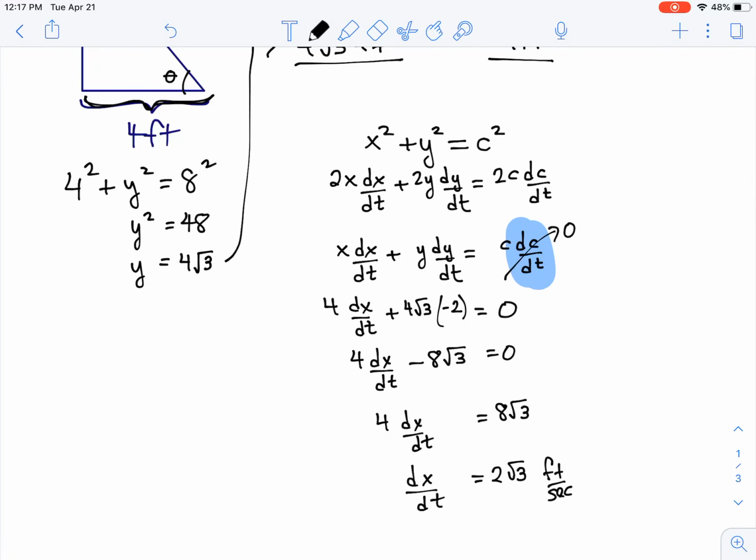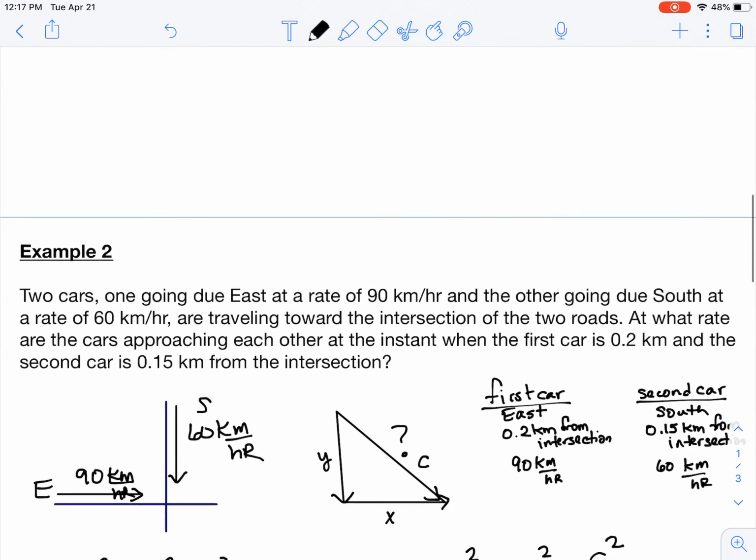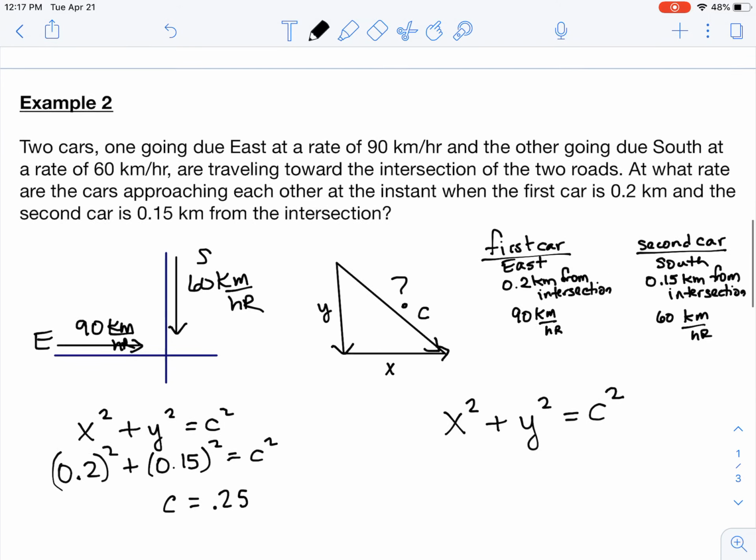This Pythagorean theorem. The cool thing about the Pythagorean theorem is that those 2's always go away. So sometimes if you look up on the internet, they won't even bother to write the 2's when they do the derivative. They will automatically have canceled them out. I found that when I was looking for some examples.